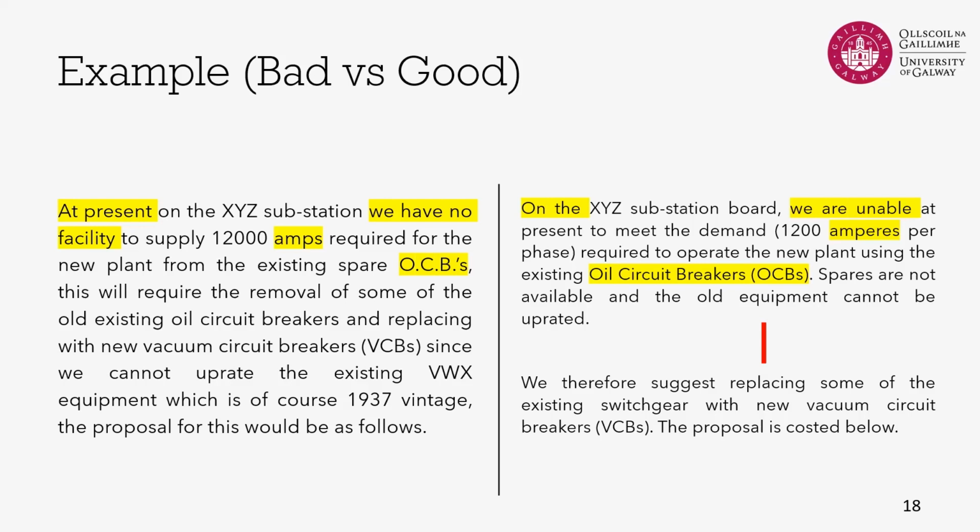For example, on the left-hand side we have OCBs, which puts the short form straight out without telling me what OCB stands for. But in a good example, you would let me know first what an OCB is. Then when you use the shortcut the second time, you can just write OCB, but the first time you use it, you have to introduce the short form.